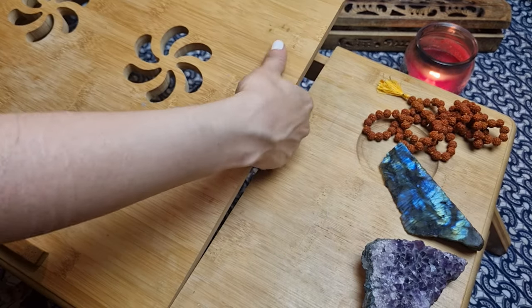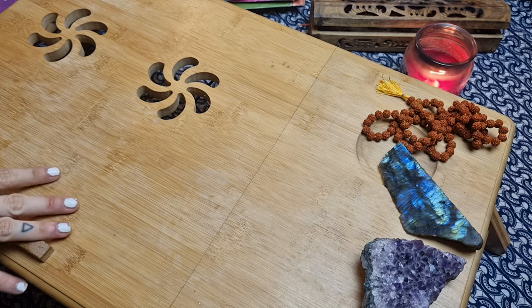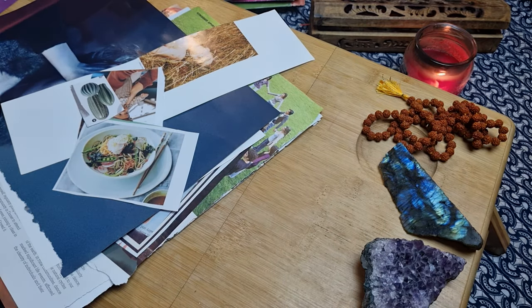But I do also like to use it for art quite a bit. I've got loads of these little bed desks and things because of my back injury. It's not very good for me to sit at a desk, so I've just always got loads of these little things knocking around that I can use. Okay, so I have had a look at some of the things that I cut out for the which card would exercise.